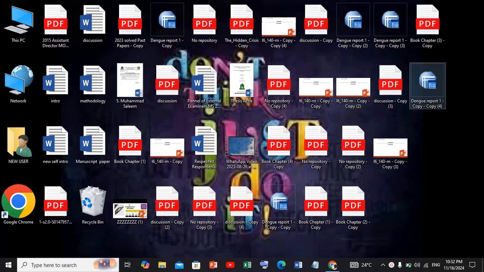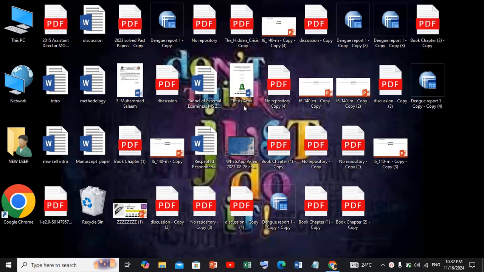Are you looking to customize your laptop display icons? In this quick and easy tutorial, we will show you how to adjust the size of your laptop desktop icons to suit your preferences. Whether you want them larger for better visibility or smaller to free up space, this method works like a charm.